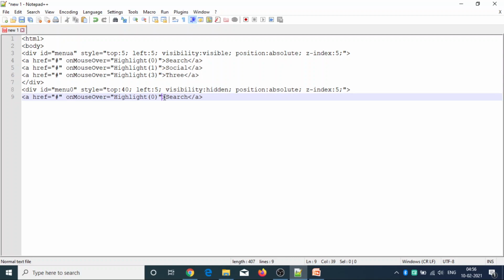So I want to delete this function, and as I am displaying web pages for submenus, first I want to give here href equal to https://www.google.com.